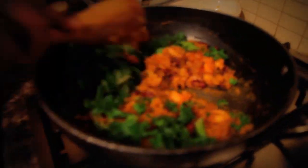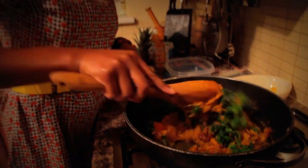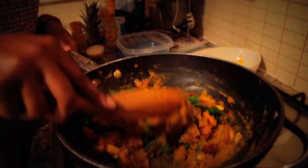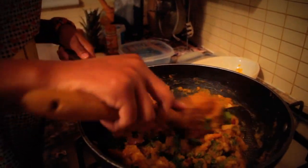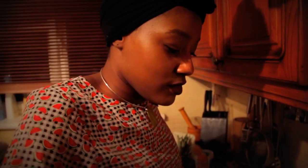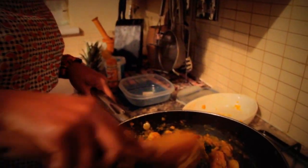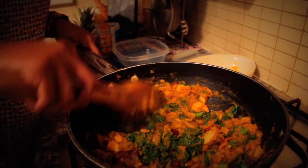Steam through. So we're just gonna mix it now. Very, very quick. Very, very simple. Now, if you don't have these exact ingredients in your house, you can use sweet potato, normal potato, yam, anything. Just make sure you've got either curry powder or turmeric just to give it that curry feel. And then a green addition to it.